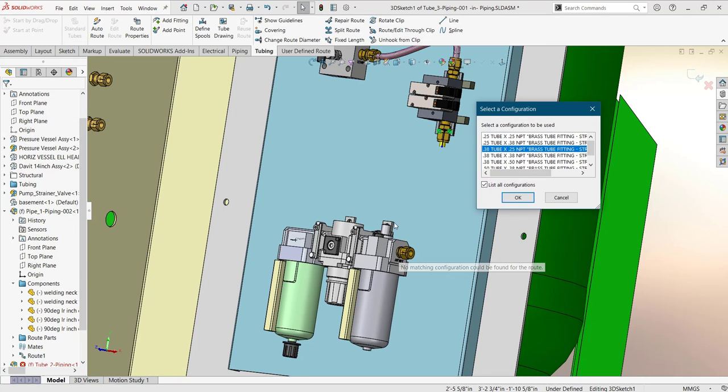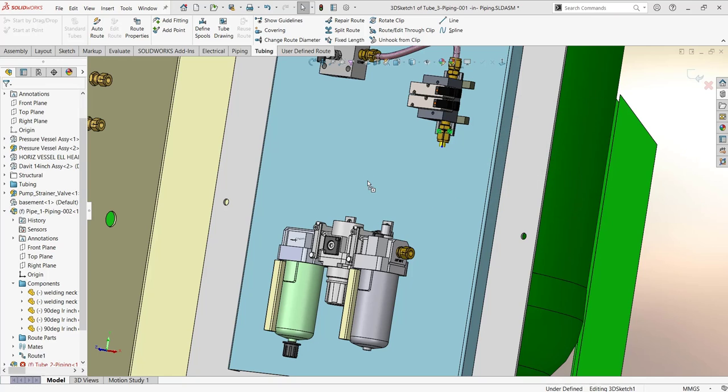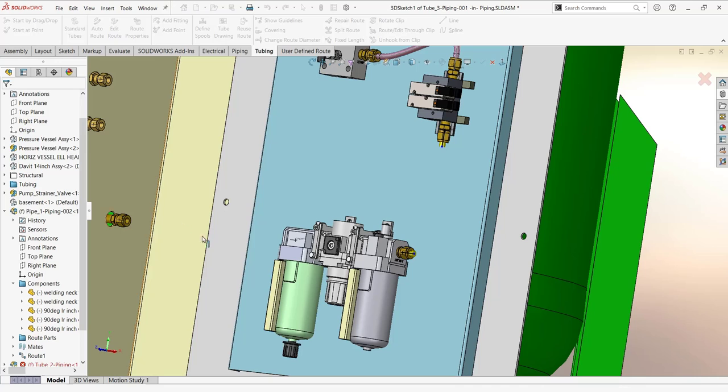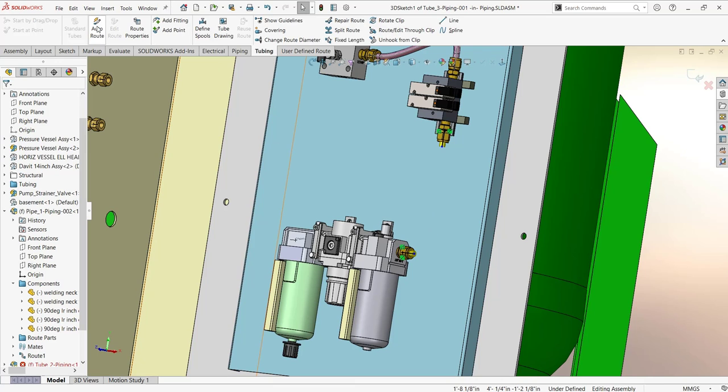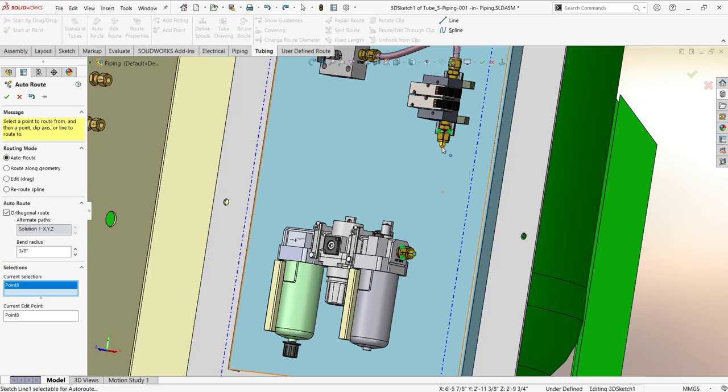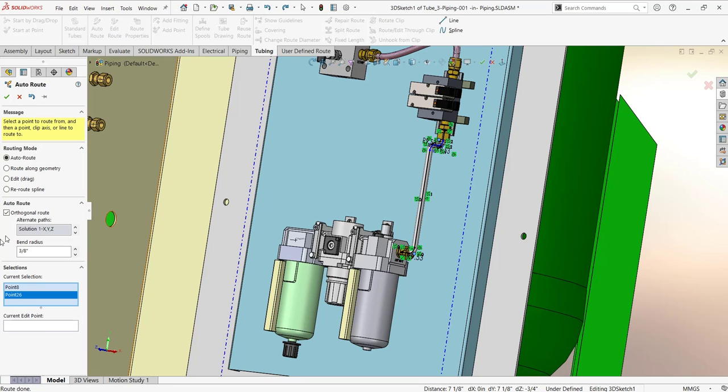Once you add it, activate auto route. You cancel the insert components. Once you define two nodal points, turn off orthogonal. Right, as simple as that.